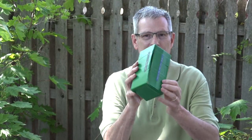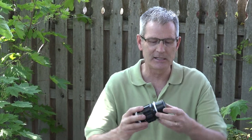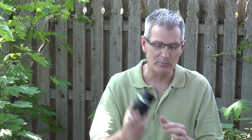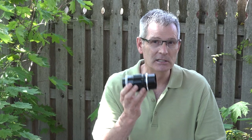So I have one more lens I'm going to show you in this little box right here. This one's in the box, and it is a nice lens. This is a Canon FL mount. It's a 135 2.5, and I remember buying this. I bought it for $20. I bought it in like 1999 or 2000.